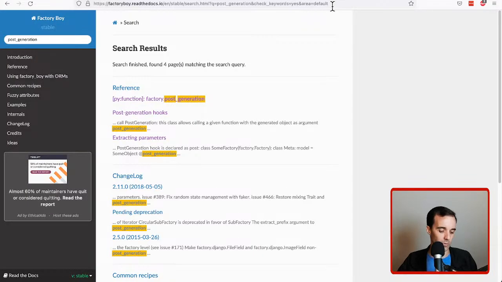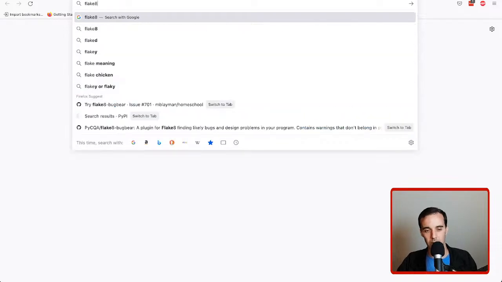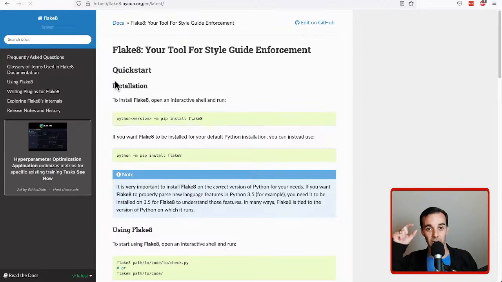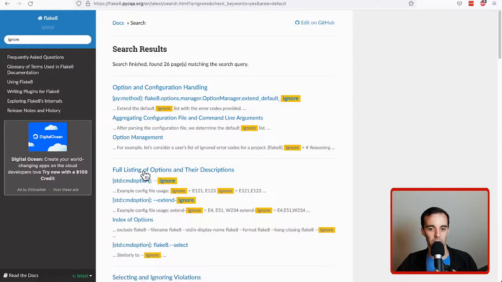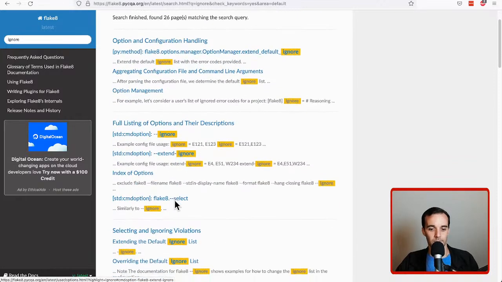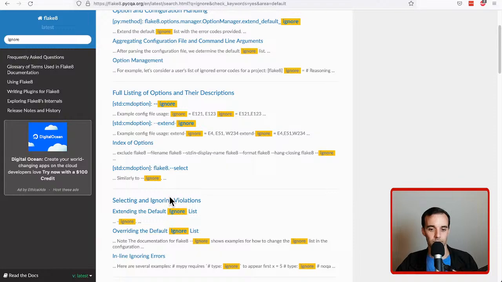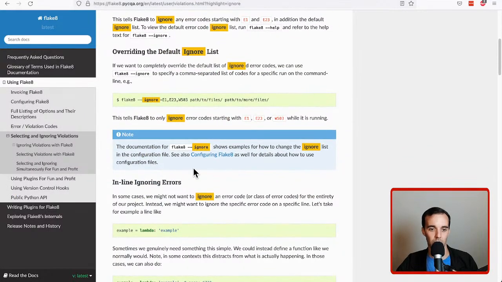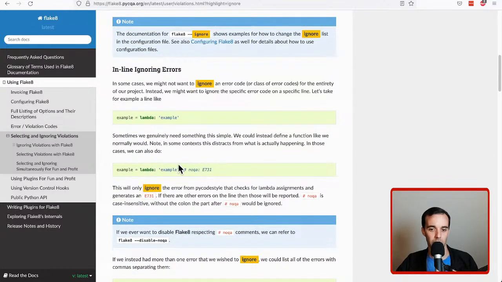So what you can do, in the Flake8 documentation, there's a way to scope the thing you want to ignore down to the one error case that you're trying to ignore. So let's see where's ignore. There.